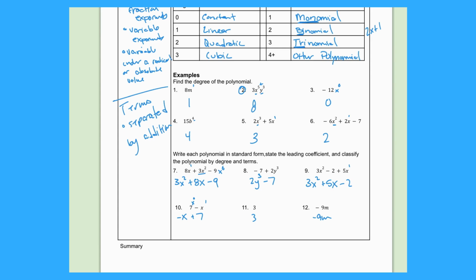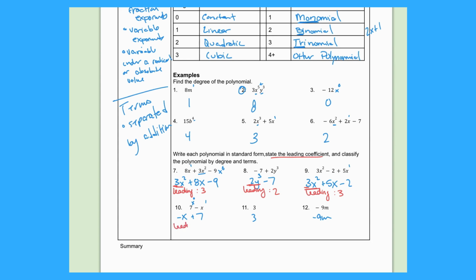Now let's look at the leading coefficient. So we're going to state the leading coefficient. I'm just going to say leading. So the first term here is the 3x squared. That 3 is the leading coefficient. It's the number in front of our first term, or the number attached to our first term. So our leading coefficient here, the first term is this 2y to the 3rd, so we want the 2. The 2 is our leading coefficient. The 3x squared is our leading term, so the leading coefficient is the number 3.